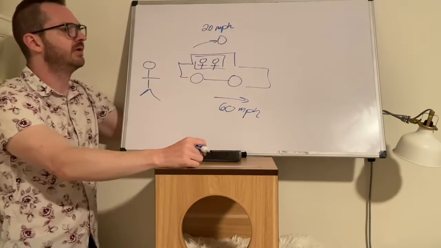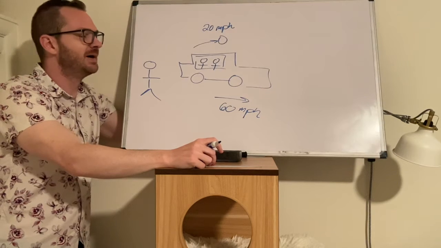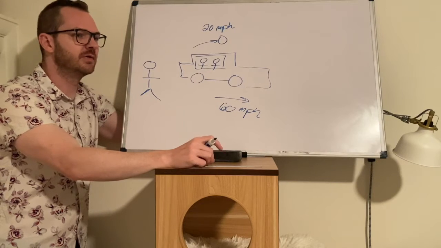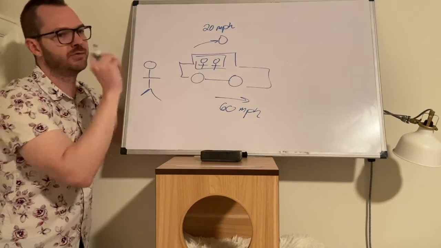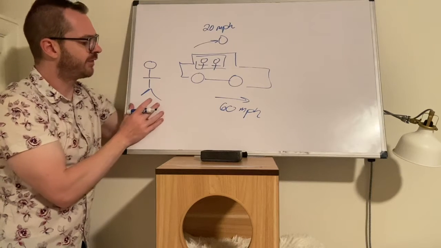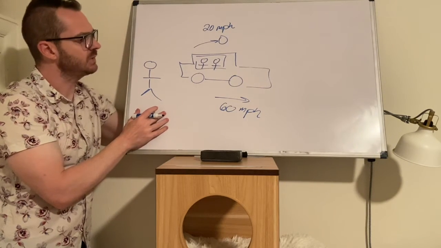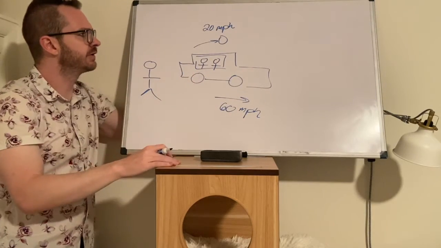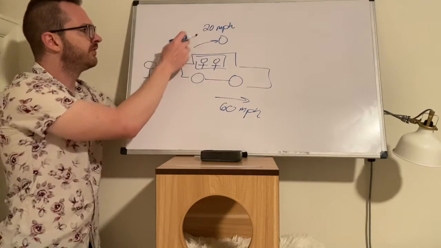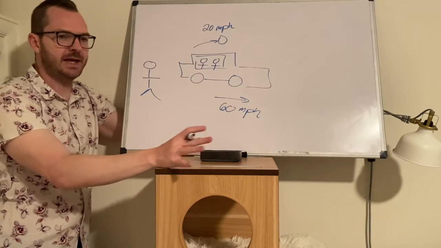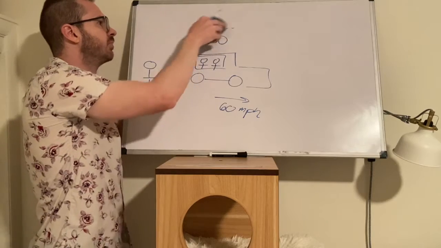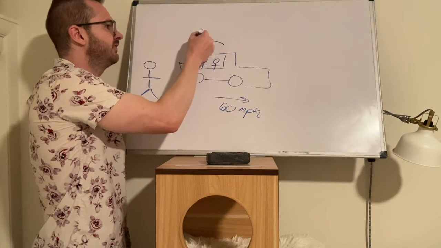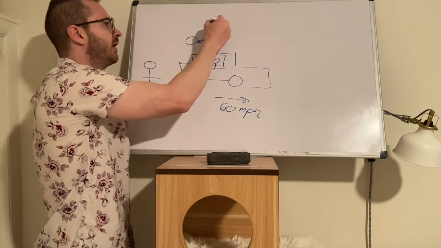Now, maybe that seems really fast to you. Just consider that pitchers in baseball will chuck those balls at 100. Those are fastballs. So 20 miles an hour is just kind of a toss. From your perspective, though, if the brother and sister are in line with the translation of the vehicle, that means you will perceive that this ball is traveling 80 miles an hour. So brother hits sister with a ball, and in classic sister fashion, she chucks this thing back at brother at 40 miles an hour.